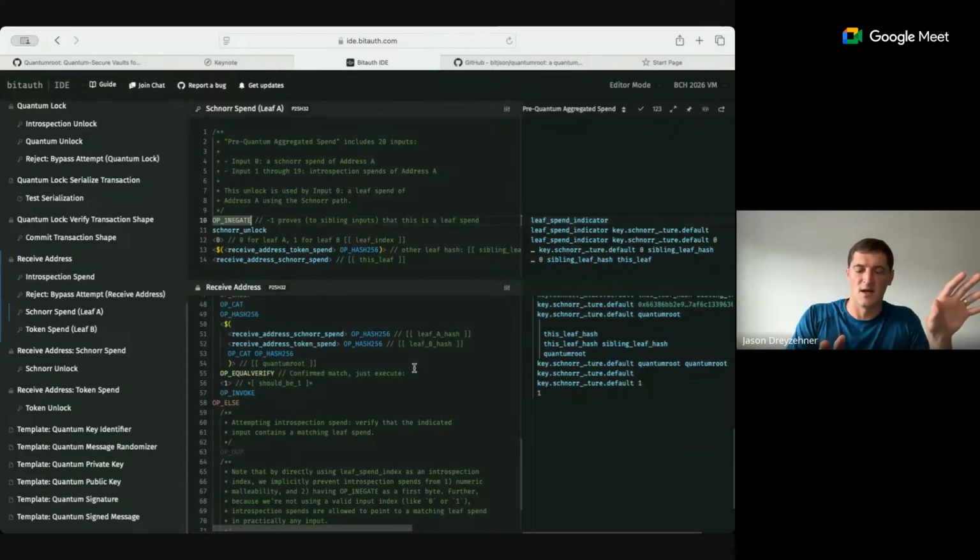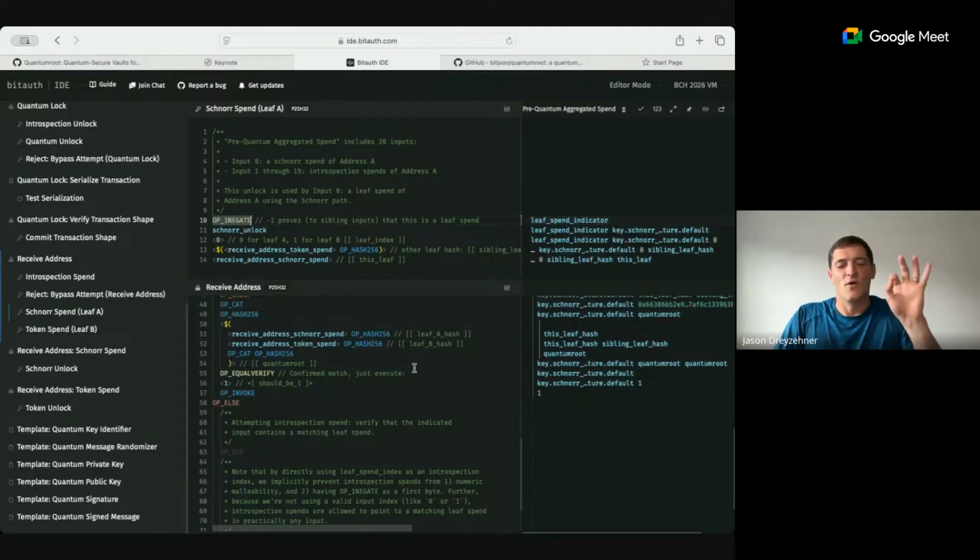Quantumroot is non-malleable, and I could have made some other trade-offs so that it is malleable in the mempool, and I just didn't want to deal with people being like, that's malleable, so I added 3 extra bytes or something to make it non-malleable. So if that interests you, please let me know if there's another thing that I missed.